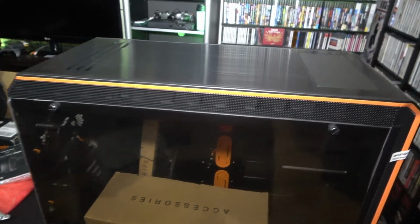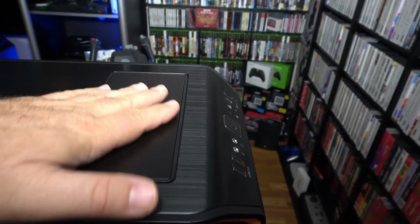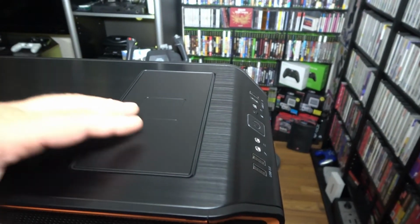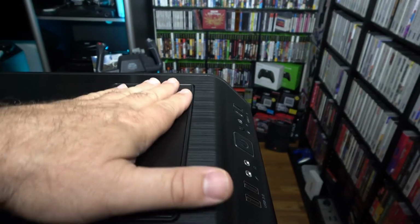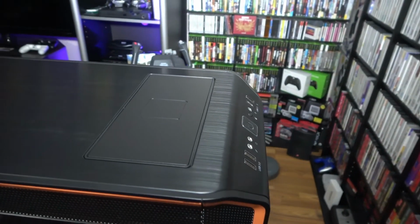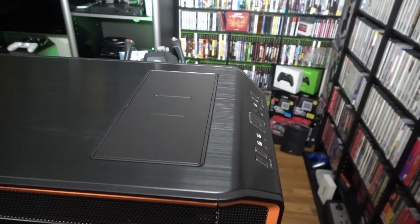Gorgeous. Now I notice we're seeing something right here. What is this? Well guys, this is actually the wireless charging for your iPhone or your Android or whoever's phone you have that supports wireless charging. You just lay it right here on this pad and it actually will charge your phone or any other wireless charging capable devices. Now, that being said, I fell in love immediately.